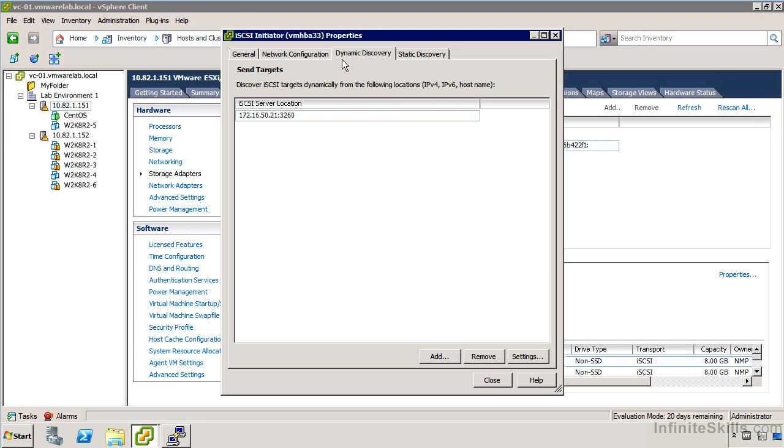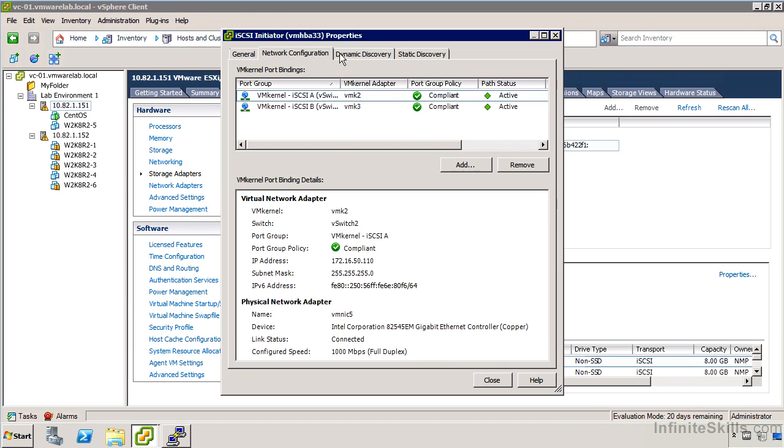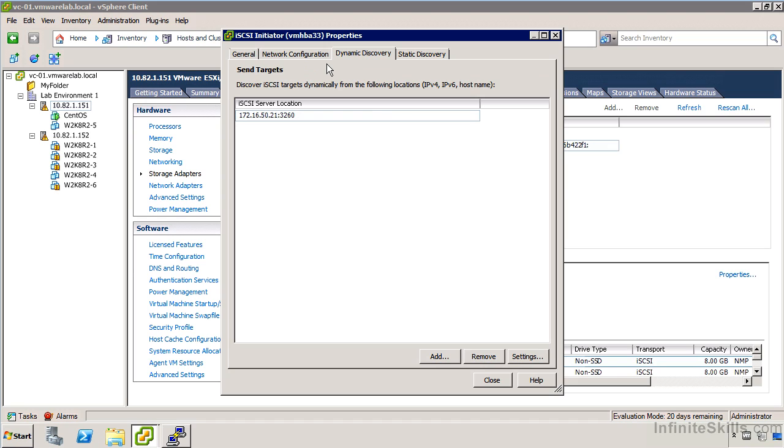So it's got a couple of addresses. It's got 172.16.50.21, but it's also got 172.16.50.22. But I didn't need to provide that here. All I did was click add, provided the name or the IP address of the iSCSI server, the port if it's been customized. So over on the Dynamic Discovery tab, we can actually specify the target details for iSCSI. I've actually set up iSCSI on my domain controller, which is another virtual machine running at the same level as my ESXi hosts in VMware Workstation. 3 interfaces on that machine, one that I'm using for actual Active Directory traffic, the 2 other interfaces that I'm going to use for iSCSI. So those are 172.16.50.21, but also 172.16.50.22.